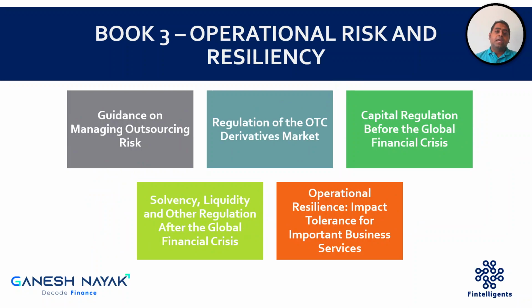There are more chapters: guidance on managing outsourcing risk and regulation based on OTC. Even though these chapters seem very small, 1 or 2 pages, they have been tested in the last exam. 1 question has also come. So the purpose of adding these chapters is so that you don't underestimate them. Okay, and they can get tested in your exam.